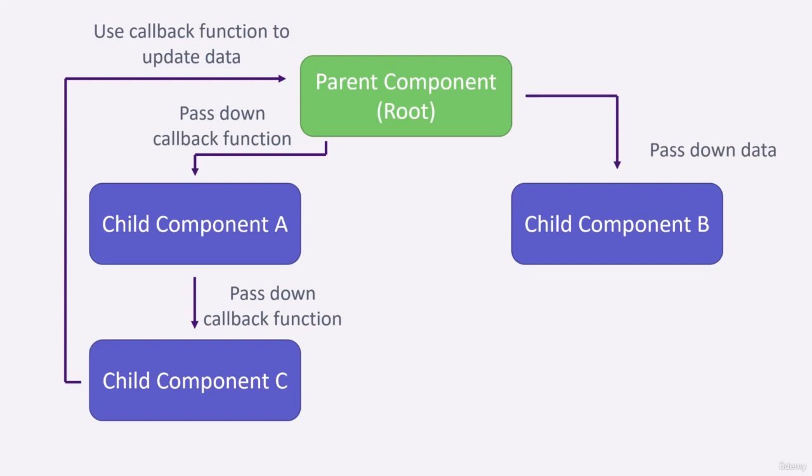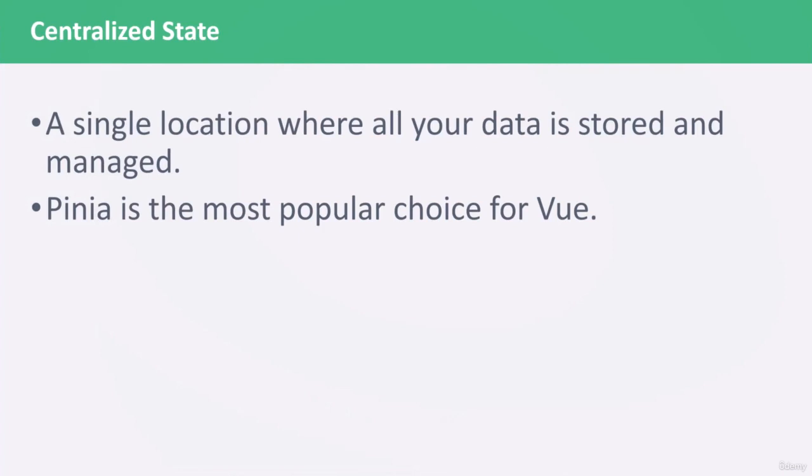For a small to a medium-sized application, this works fine. It's a bit annoying to have to pass down everything, but it's certainly doable and manageable. For larger applications, this process of managing global state can become quite tedious very quickly. Imagine if you had 10 layers of components in your application. That means you would have to pass down a callback function 10 times. That isn't very fun. Luckily, Vue allows you to create your own library to manage state on a global level.